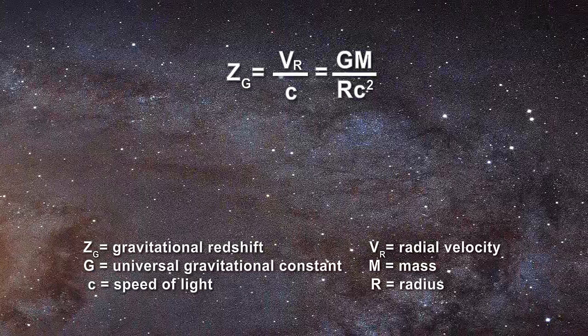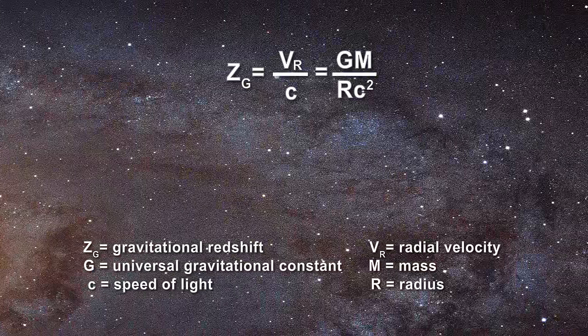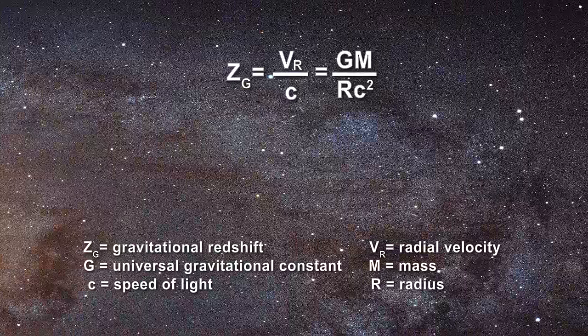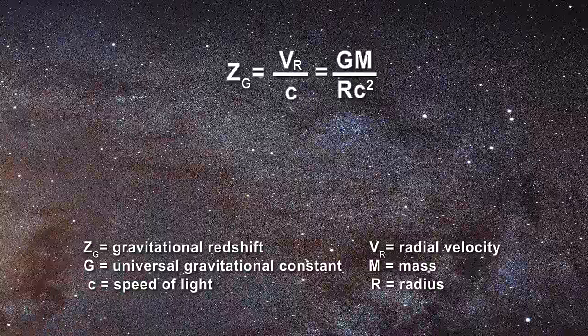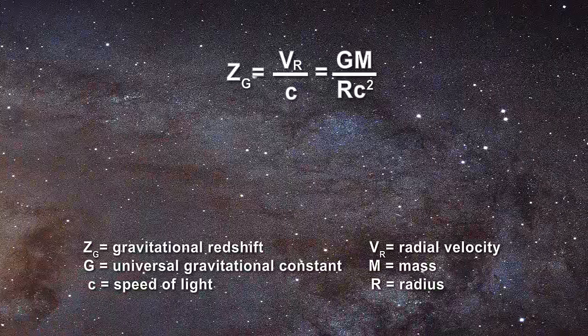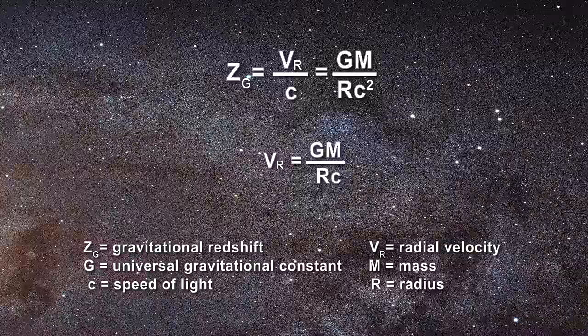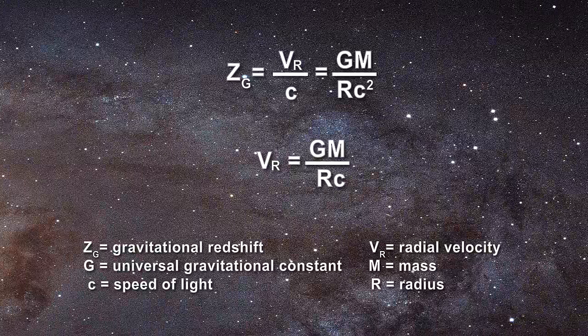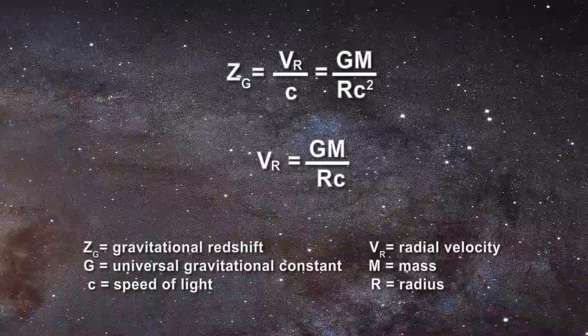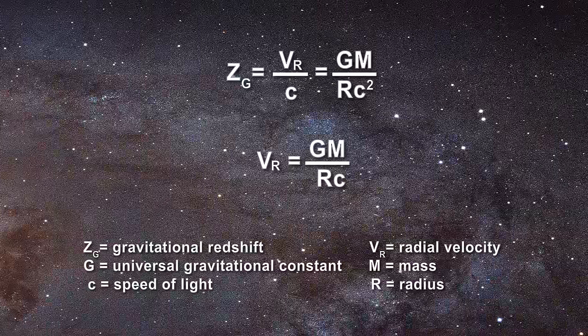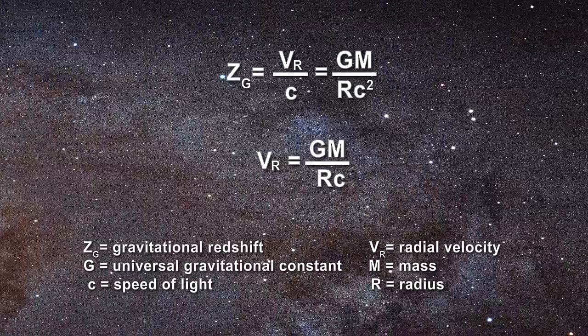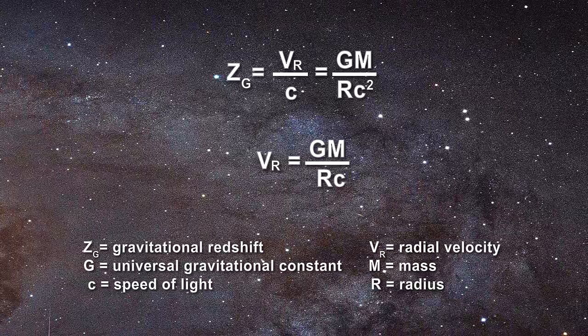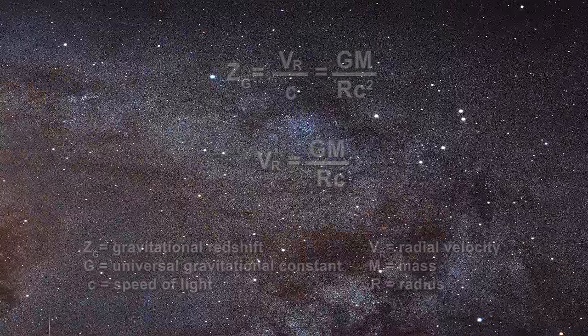In this expression, c is the speed of light, G is the universal gravitational constant, m is the mass of the object producing the redshift, and r is its radius. Now remember that the velocity must be intensive. However, if velocity is isolated on the left by canceling out the contribution from the speed of light, then you can see that velocity is not intensive in this expression. That is because mass is extensive and r is neither extensive nor intensive. As a result, the equation for gravitational redshift has a problem thermodynamically. Velocity must always be an intensive property.